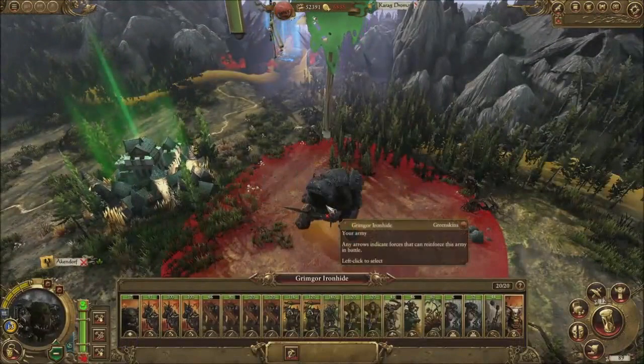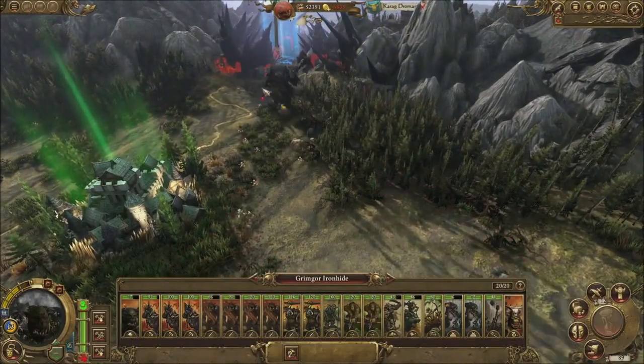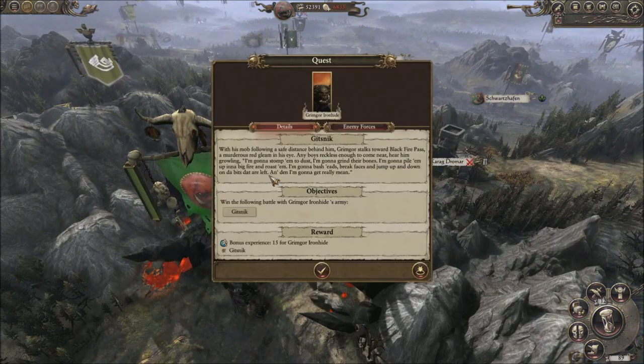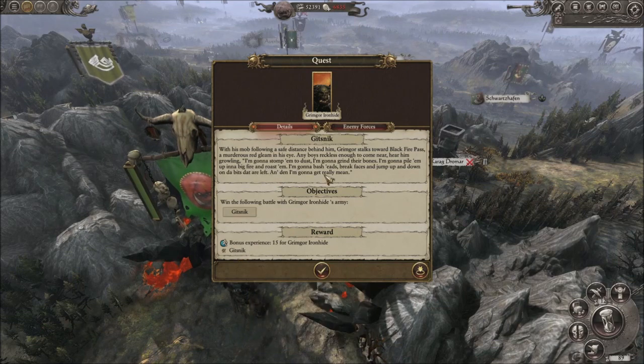Then he's going to be hovering over the Battle of Blackfire Pass, which obviously they've shown before, but with this it kind of explains the quest lines that you get for certain legendary lords, and this is one of them. So with this you get the bonus experience for him, and you get the Gitsnik, which is a weapon for him.